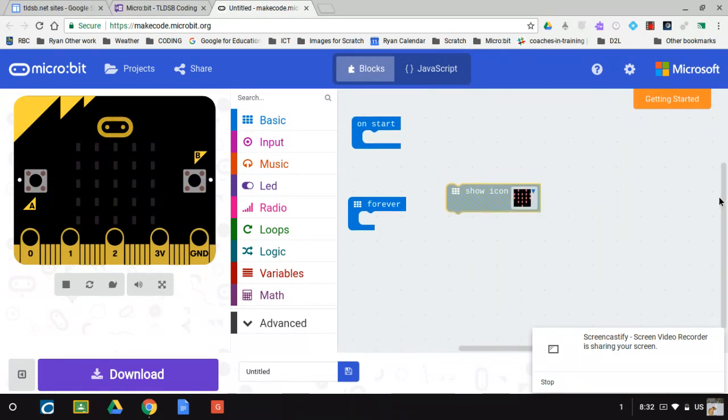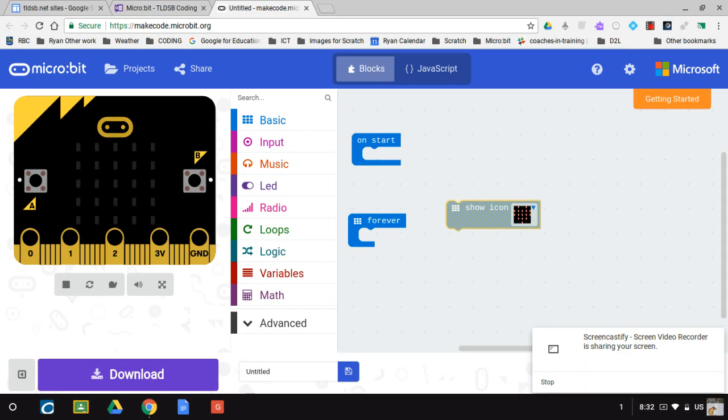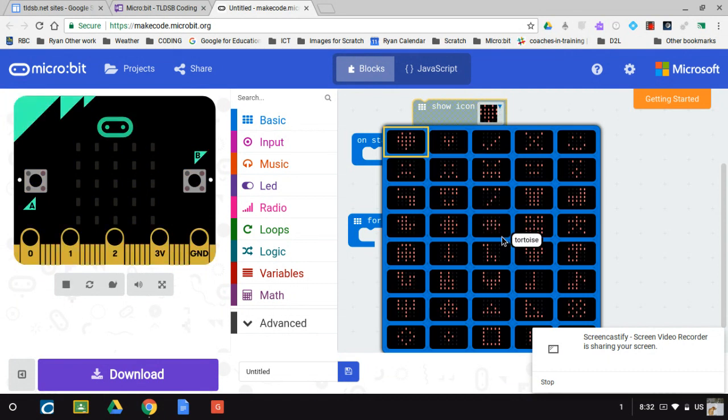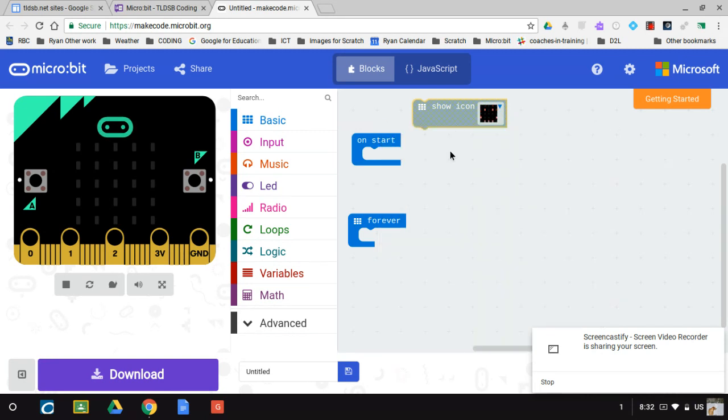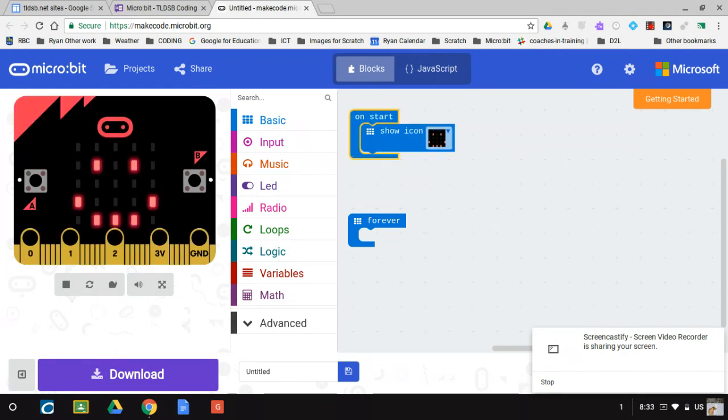If you find that it falls at the top, you might have to adjust the view a little bit to see all the images, and sometimes I even position it right up the top and it forces it to drop down, like I just did. So what I can do is just pick a face for when it starts up. We'll go with the smiley face. It looks grayed out until you actually put it somewhere that it'll work, and once you get it to work, it'll turn a darker blue. Once you have that done, you'll see that right now it's showing the on start happy face.